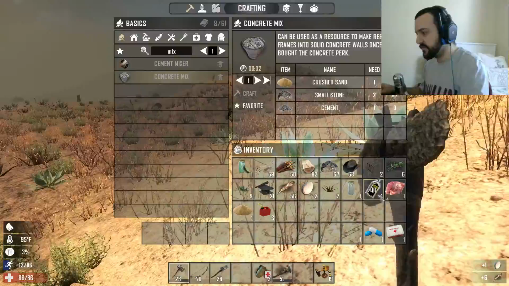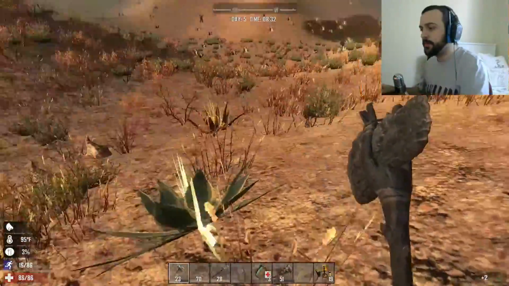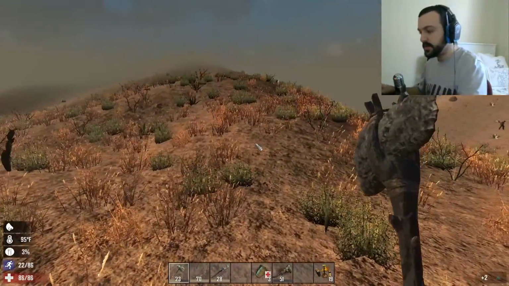Oh, my guy's having heat strokes, I think. Okay, let's put my hat on. We don't need the Bob the Builder hat right now. We'll just leave it alone for now. Okay, let's see.